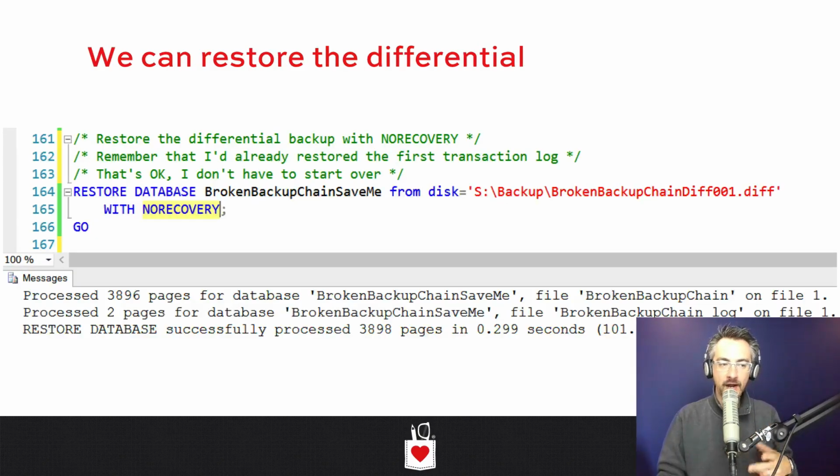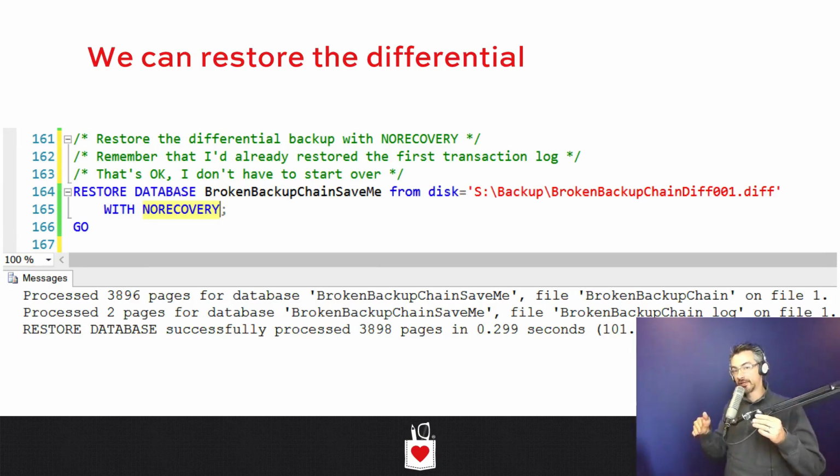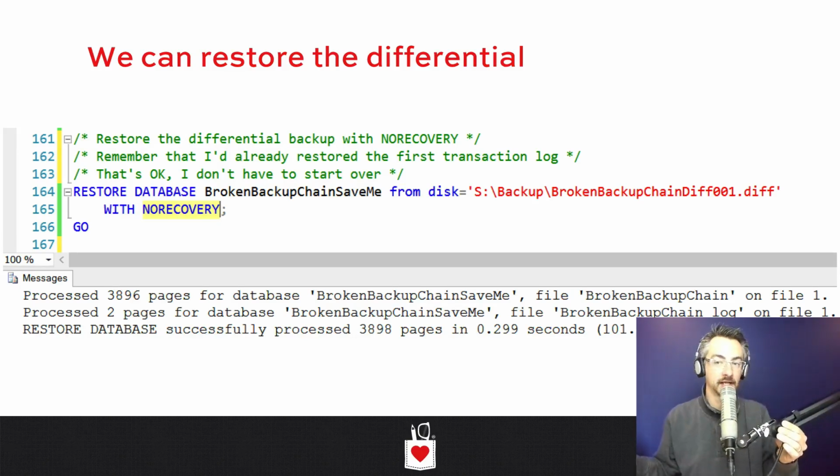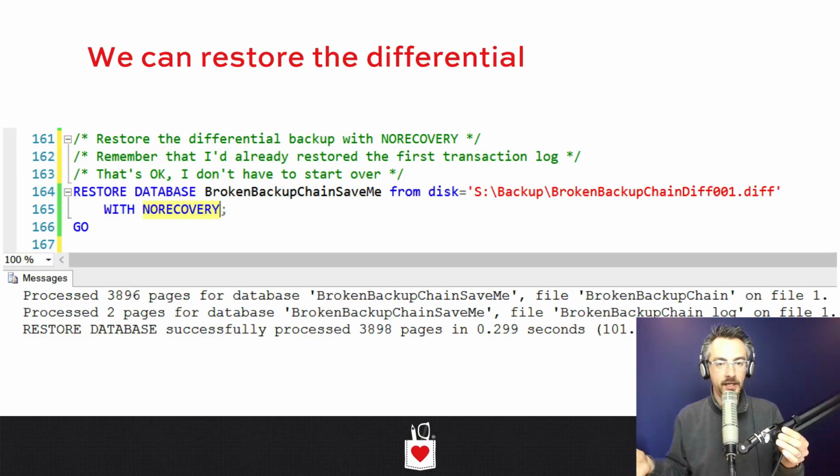So now I can restore this differential in dev over on top of the log file I already started restoring. The differential just applies whatever pages were changed past that LSN. Normally when you're doing a restore, you take the most recent full, the most recent diff, and all the logs since, but you can kind of intermingle these things.